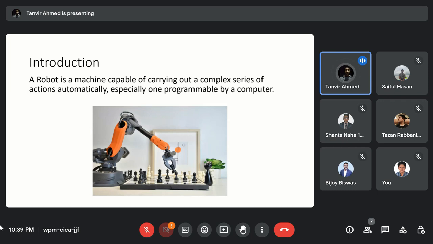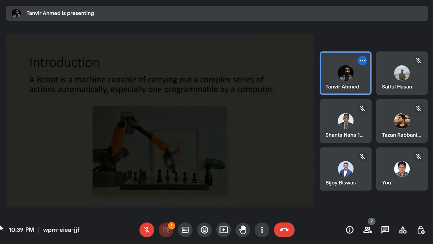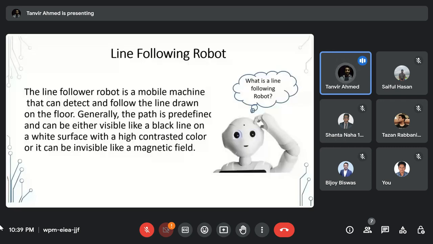To make the introduction, we all have the basic knowledge of what a robot might be. It is basically any tool or machine which has the ability to carry out any intended jobs by the creator. The machine works in an automated way, and this can be programmed especially using a computer device.